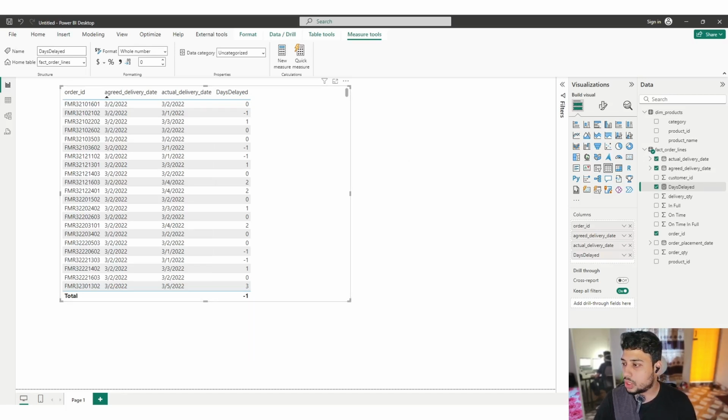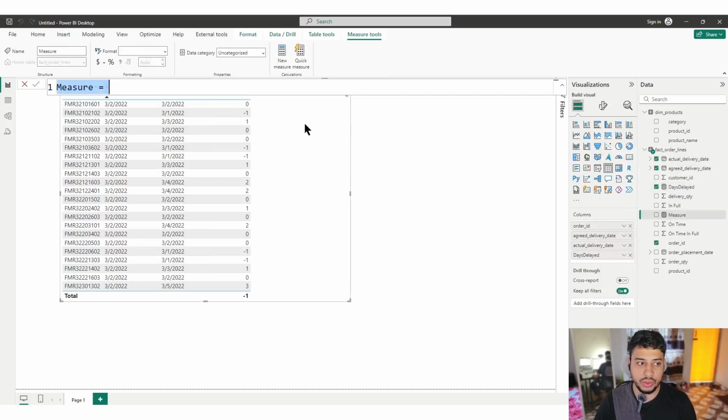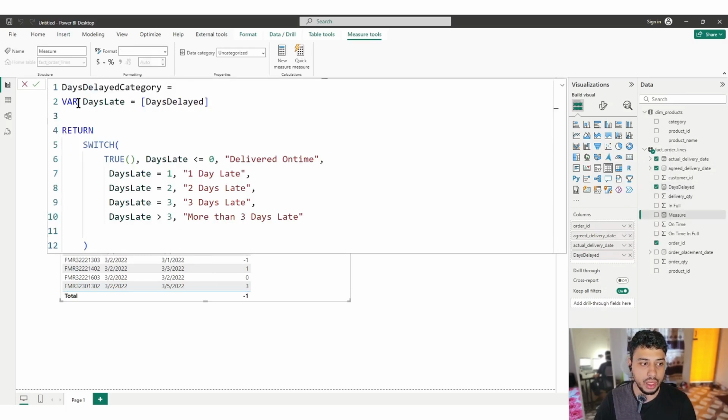Now we can create a categorical measure based on this days delayed measure. We'll create a new measure, and here we are using the SWITCH TRUE statement, which basically works like an if else condition.